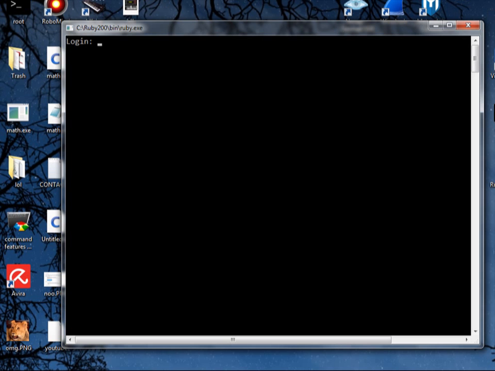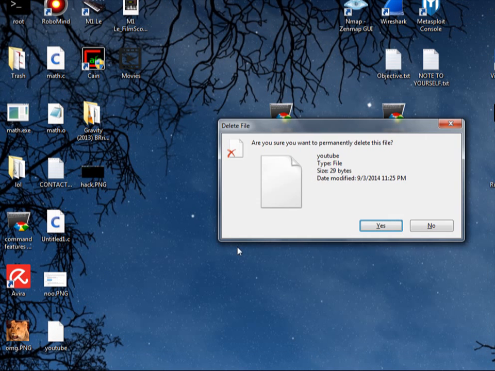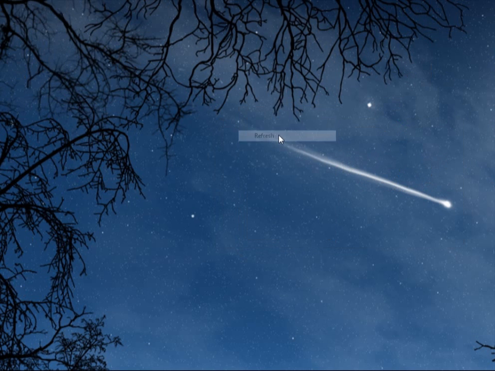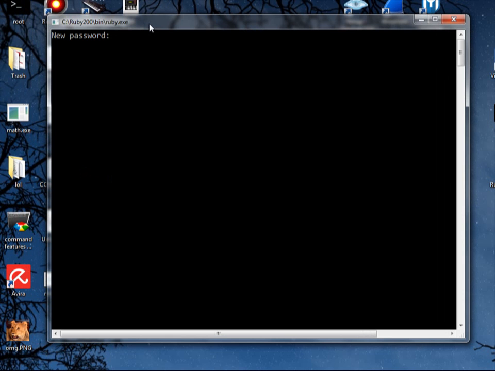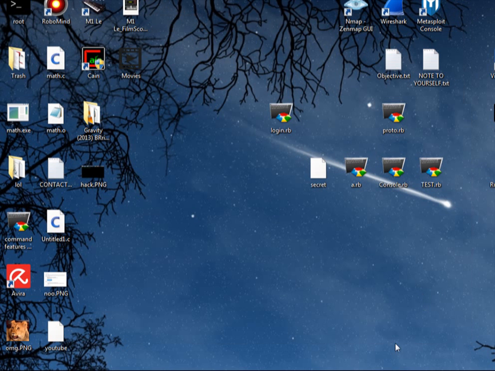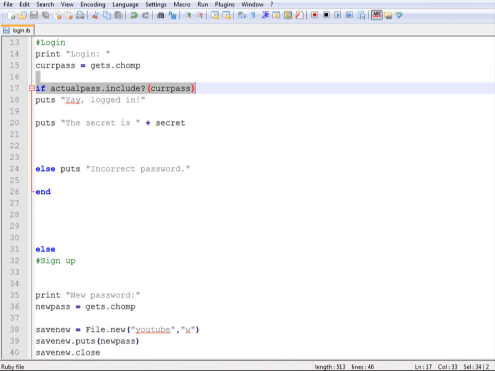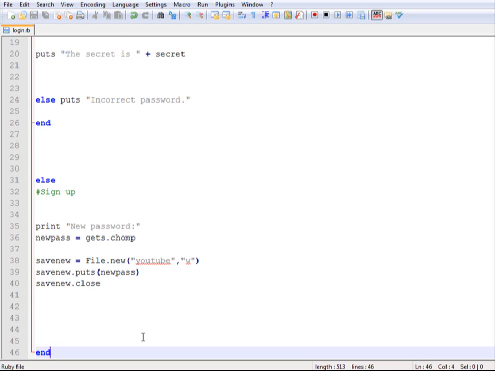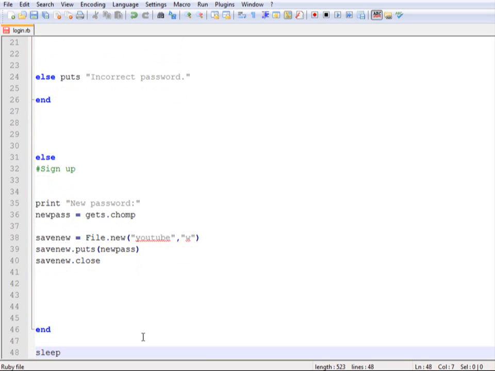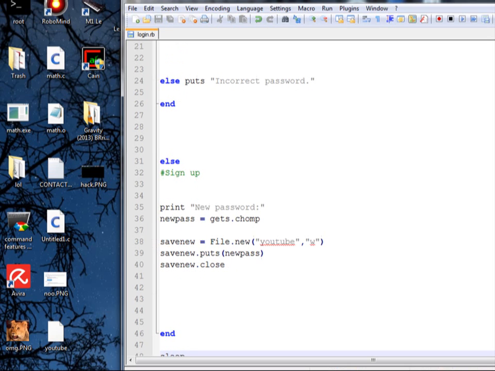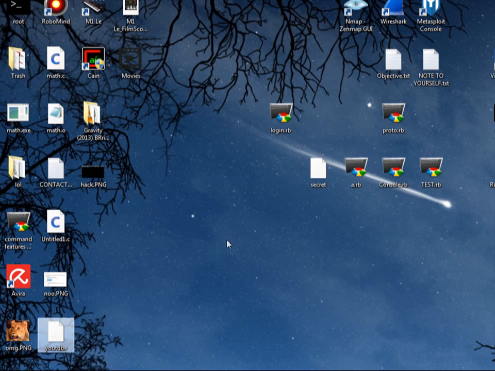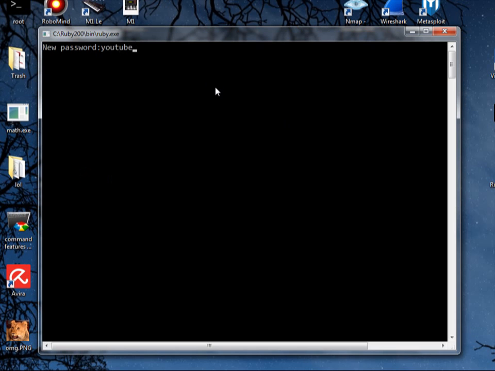Oh my god, I forgot to delete the YouTube named file. Okay, this is the fresh new start for our program, and it says new password. So what do we type in? Let's just type in YouTube 1. Oh, okay, it's working, but this is one of the trickiest parts in programming. You just don't know if there was a bug or it's just closing because it came to an end. Let's try it again to check if there was a bug or not, but I have a good feeling that it's not. Okay, YouTube 1. You see, it works. It's not a bug.